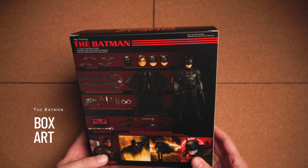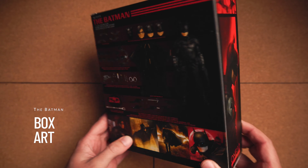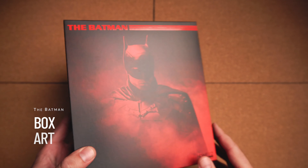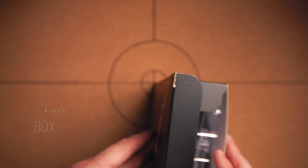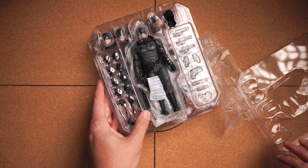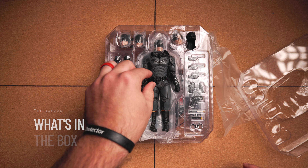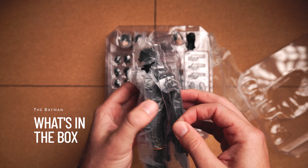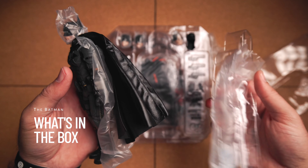Taking a quick look at the box, seeing everything that it has in it, some of the pictures — it looks pretty good. I'm hopeful. When Mezco first announced this, I was really excited because I figured their style with this design would work out really well. It has been a while since I saw the movie. I saw it in theaters and some clips since then — it's been over two years. So off the top of my head, I don't remember exactly how the style or the suit looks. You might notice some things that might seem off.